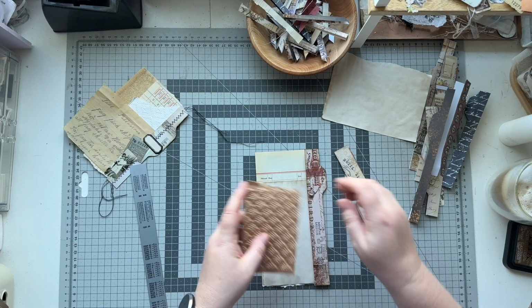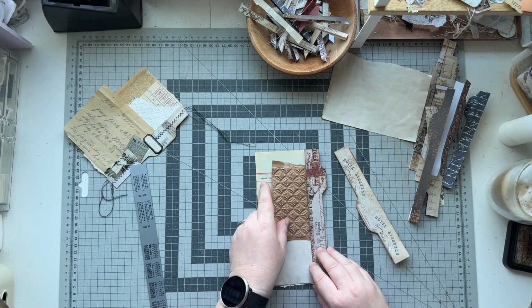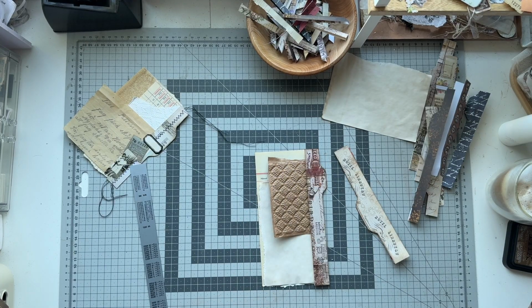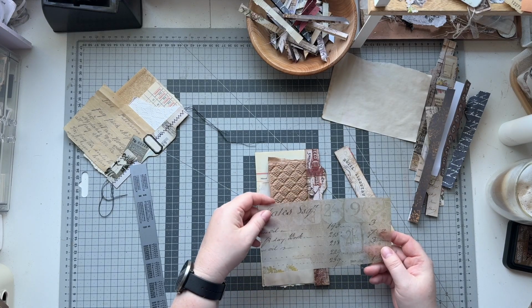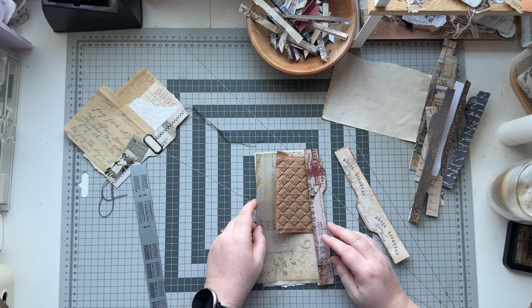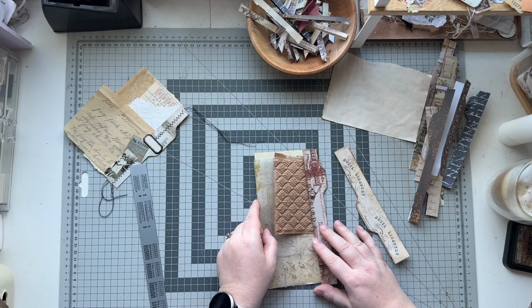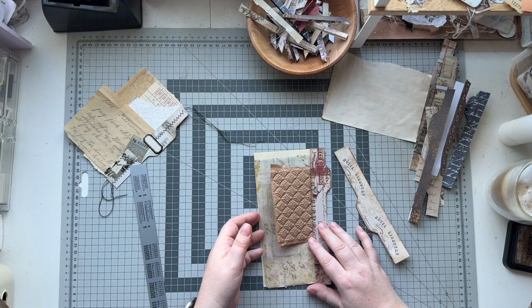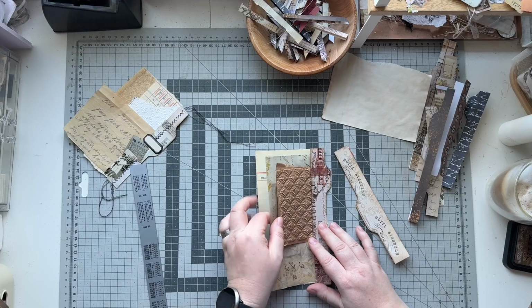I love this embossing folder. So I'm gonna put that there. And then I want some, what else do I have in my stash? I have this. This is vellum, also some Tim Holtz. Maybe I can put that in between here. That could be fun. Layer it a bit.